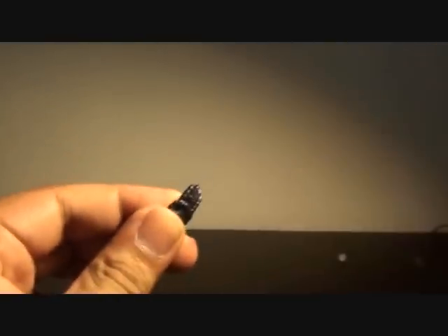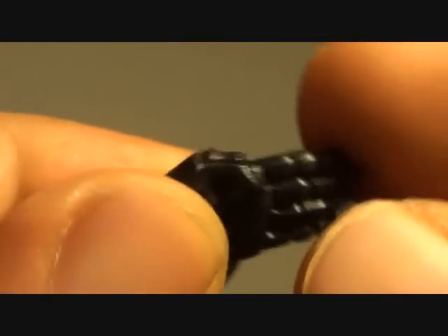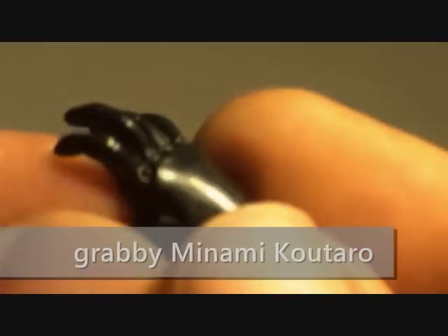This is the plastic case — let me move it aside. Let me show you some of the hands. We have the chopping hand, which is especially essential when doing the Kamen Rider Black pose — it's a must. He also has the other side chopping hand, two pointing finger hands, an open hand, and a clawing hand.